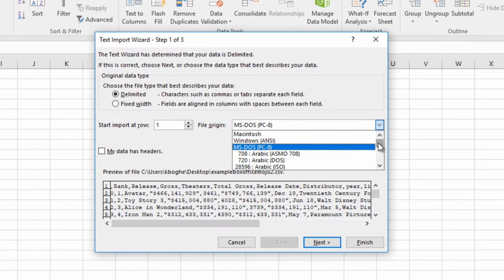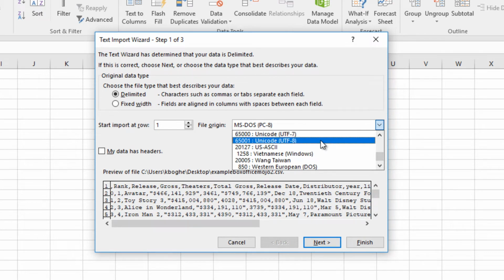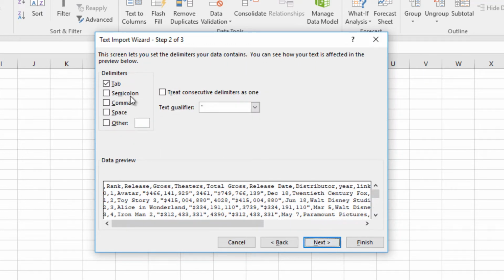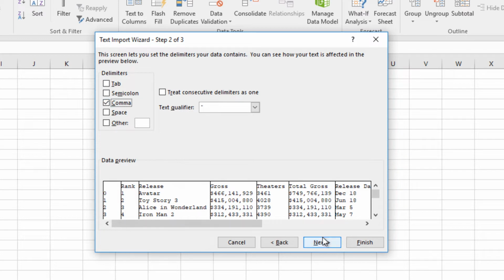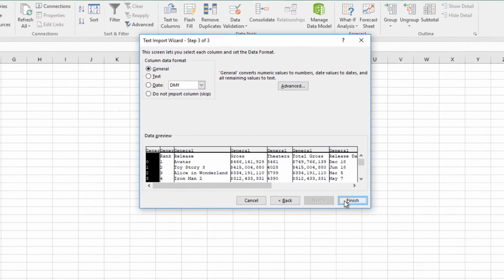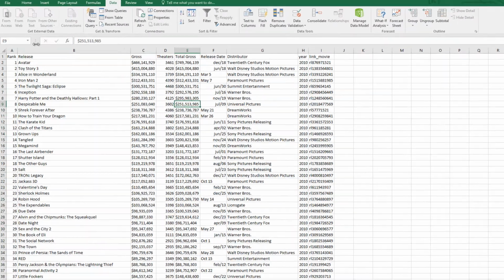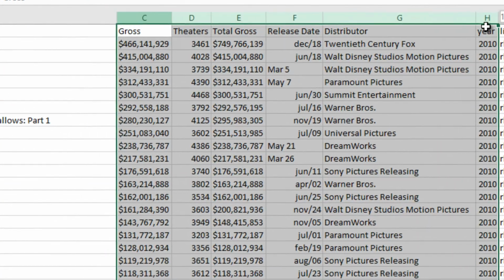This is something that Frederik already explained to you, that you need to select the UTF-8 Unicode encoding, a delimited separator, namely the comma, as you can see here. The comma as a separator, there you go. Seems to work. Okay, great, you can delete this. So this is what the scraper just scraped.